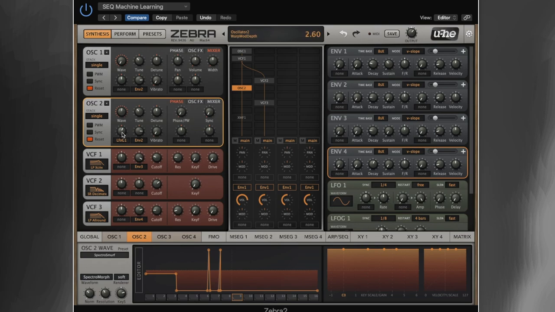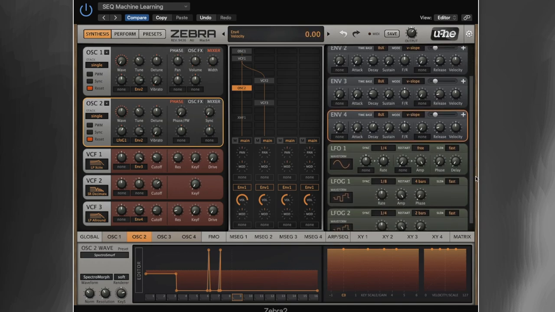We've got LFO G1, which is controlling the waveform. We've got that set to an eighth note, and it's restarting every 4 bars just so it doesn't go out of sync with the kick. It's also set to a random hold, so it's going to be changing whenever we hit that kick. It's going to have a slightly different waveform, which is what's creating that sort of movement on it.